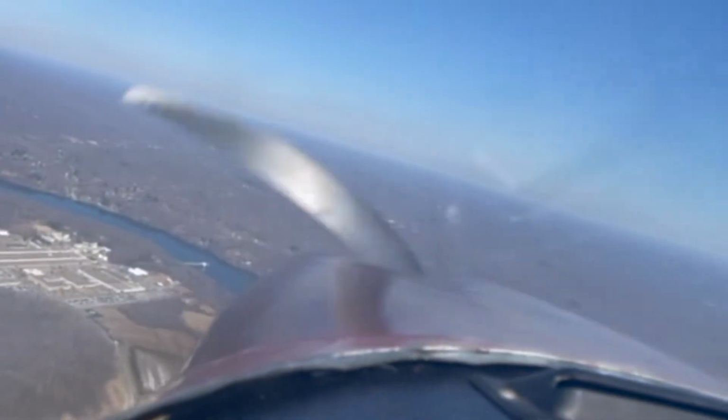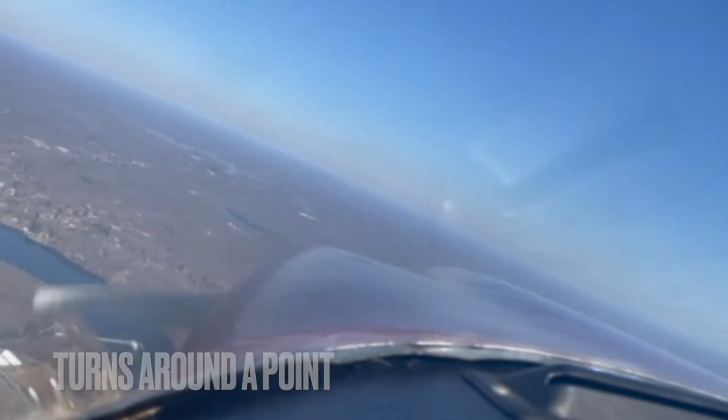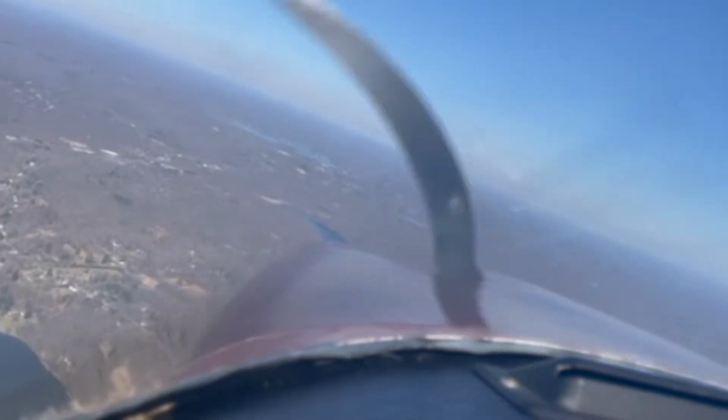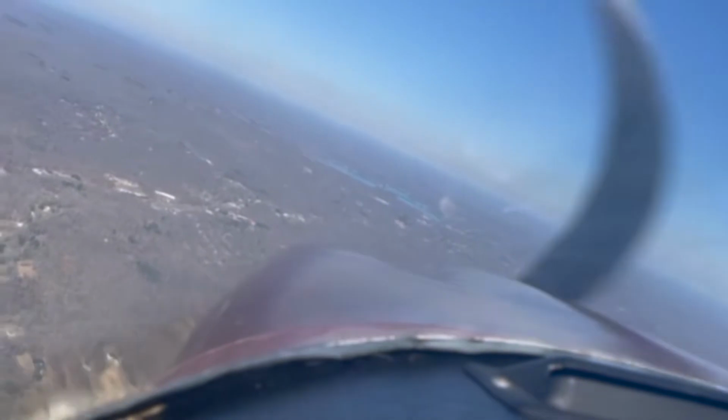So this next maneuver is turns around a point, a maneuver where you pick a point and try to do a perfect circle around it, having to take the wind into account because, depending on where you are, it will either push you closer or further away from that point, and you have to turn so that you can account for that. It's a lot harder than it looks, and I did my turns around a point around this.